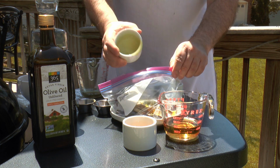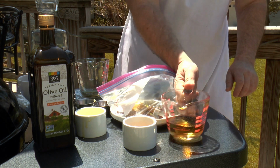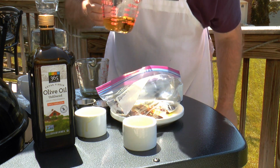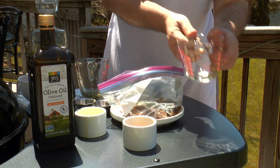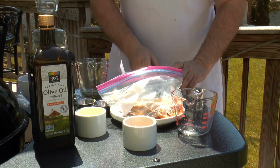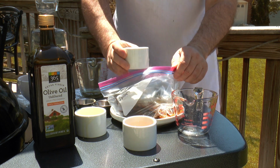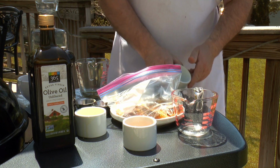And then we're going to do a half a cup of tequila. Have no idea what that would be, but things are looking bright, right? So dump that in. And let's get a quarter cup of lime juice. This is basically 2 small limes, roughly. We'll get that in there.